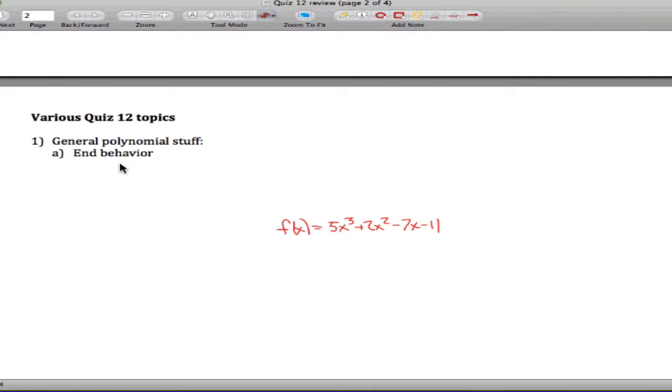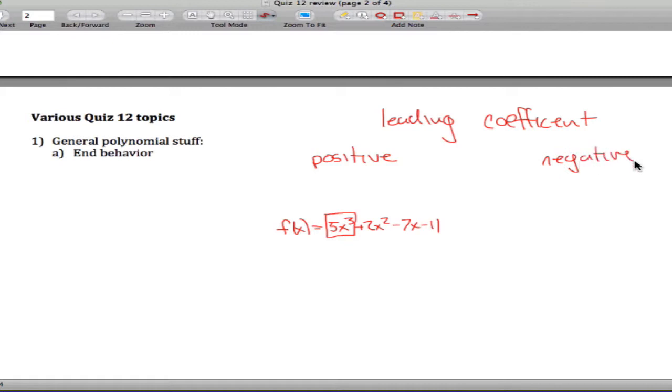you can determine the end behavior of this polynomial just by looking at one term, the term with the largest degree. Really, all you have to do is look at this term here, and it tells you everything you need to know about end behavior. There are four different possibilities, all of which you can get from here. What you need to do is look at the leading coefficient, and it's either going to be a positive number or a negative number. In this specific example, it's positive because this 5 right here is positive.